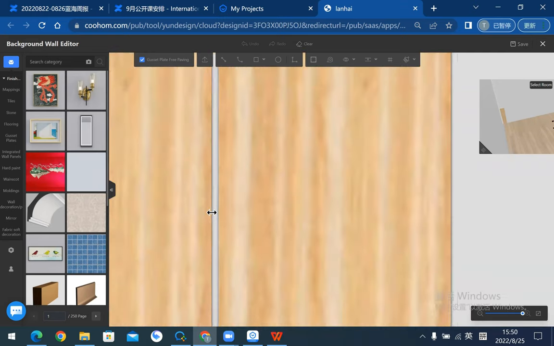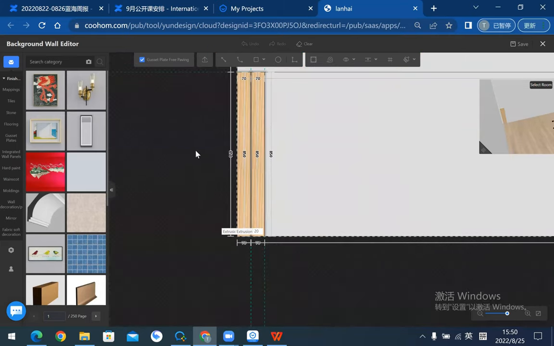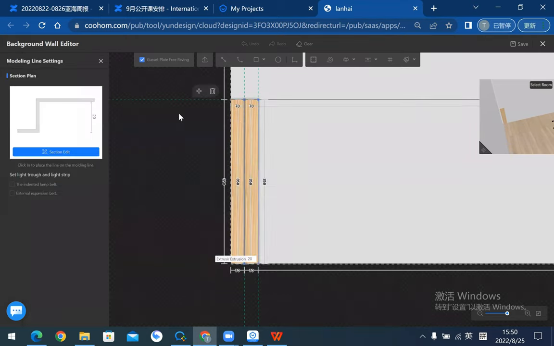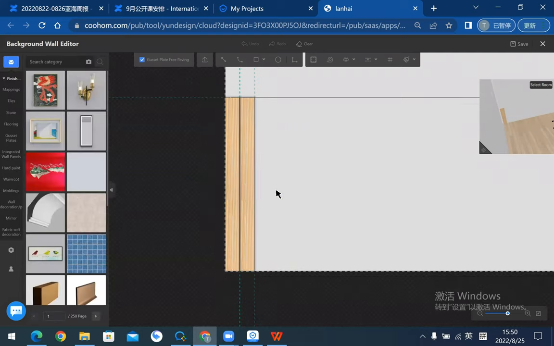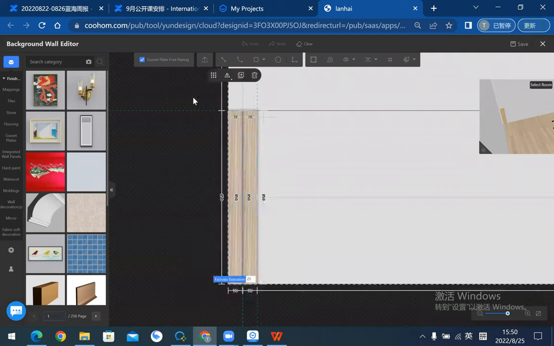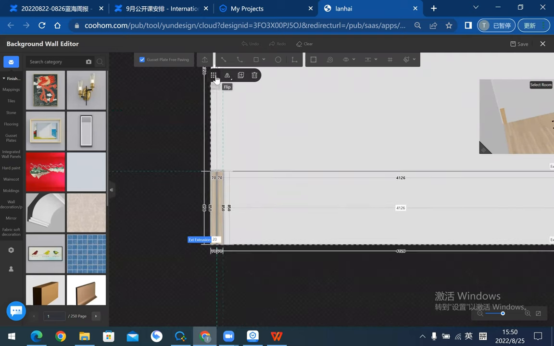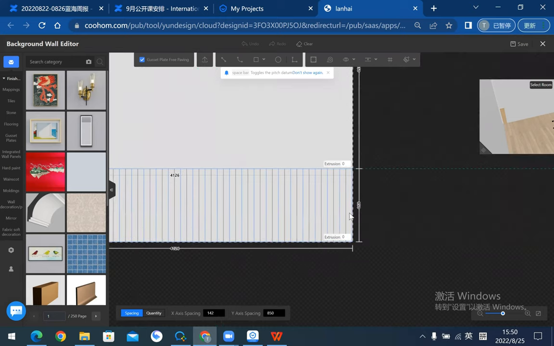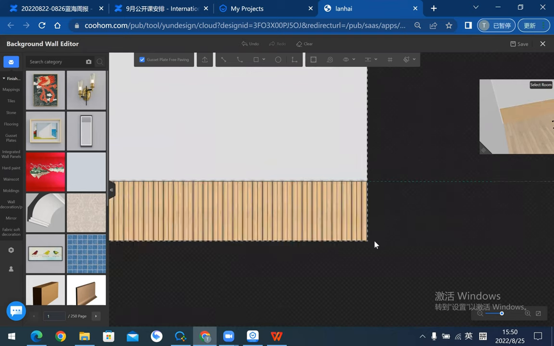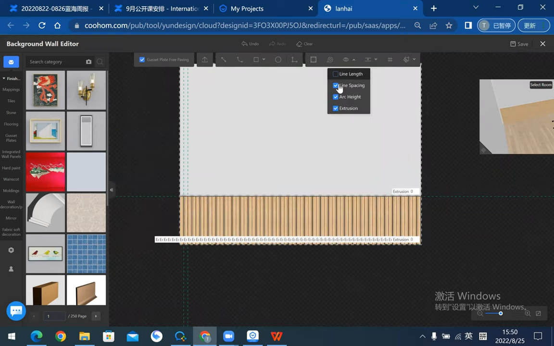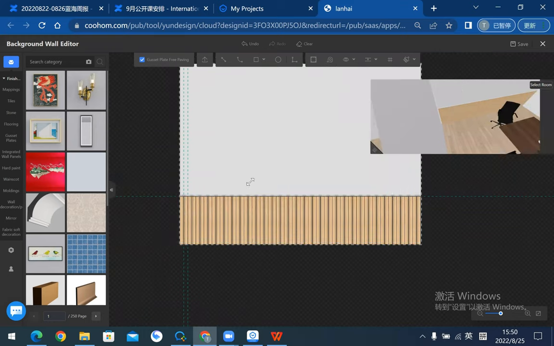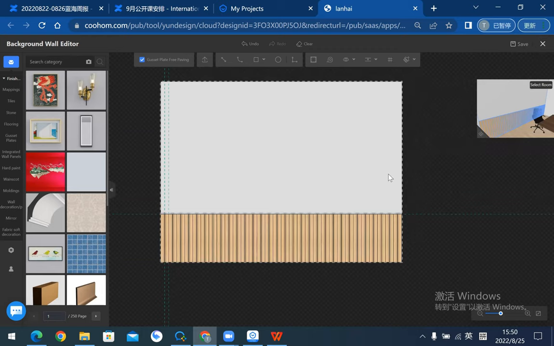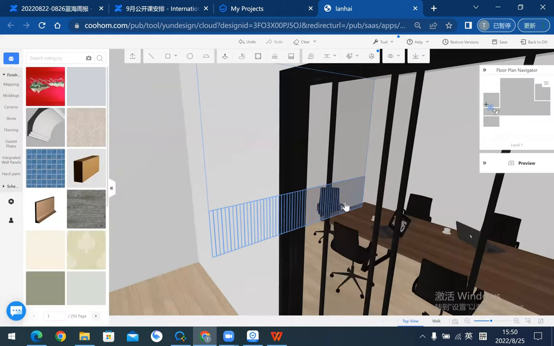Yeah, we may find the gap is hard to select. For now, just press Shift on the keyboard and select the null like this. All right, we can select one more time. We just select the null and then use the area. Just pull our mouse to the end. It will show us automatically, just like this. And hide the numbers and check the final effect. And see, easy to see.